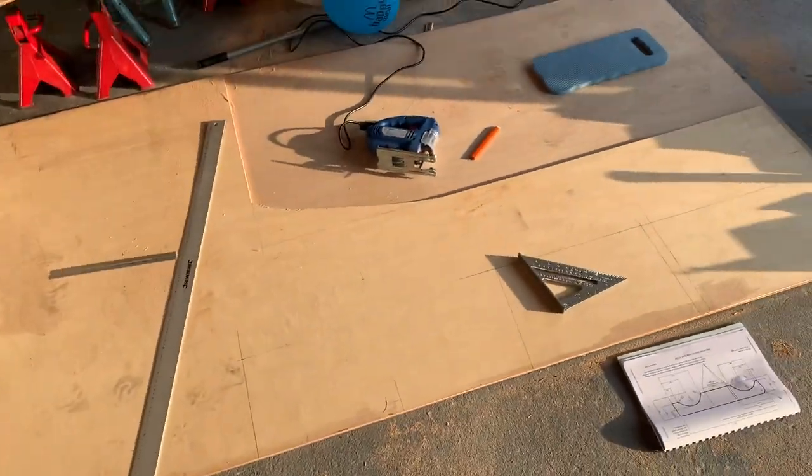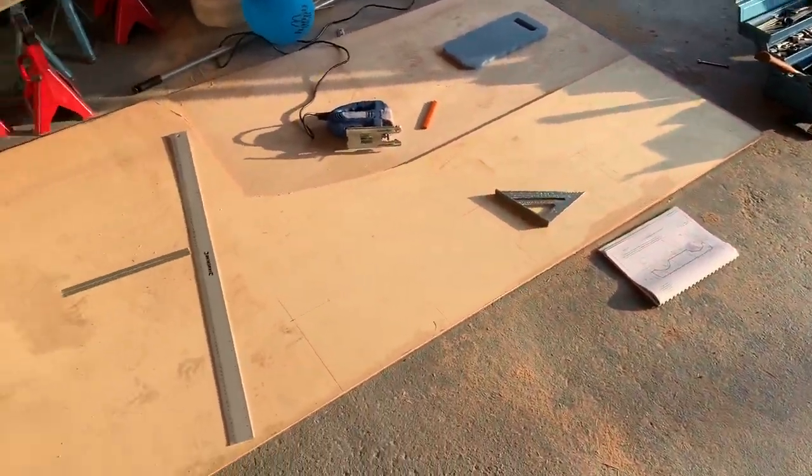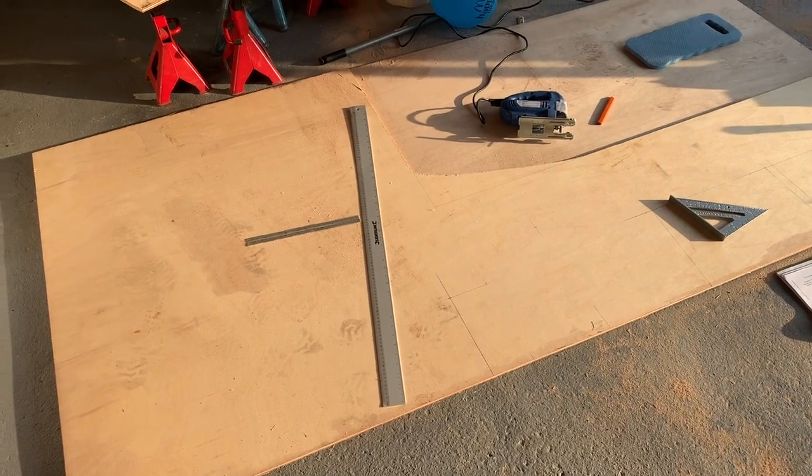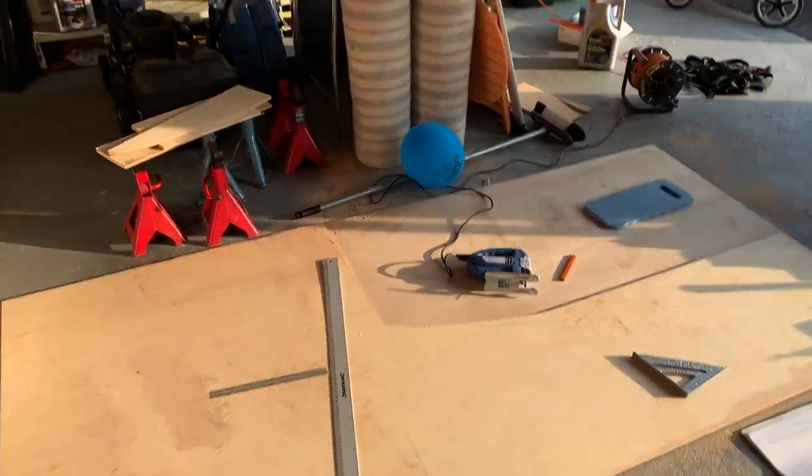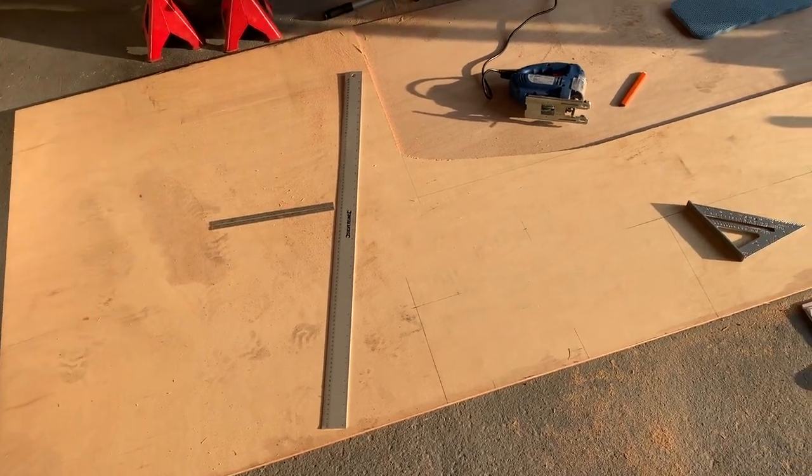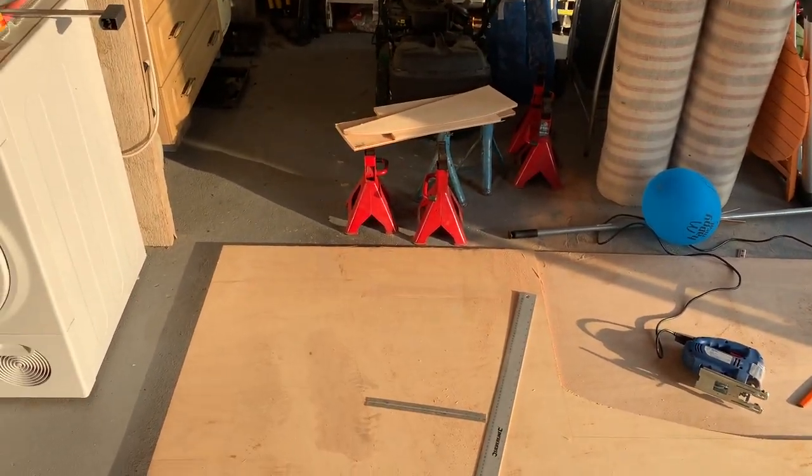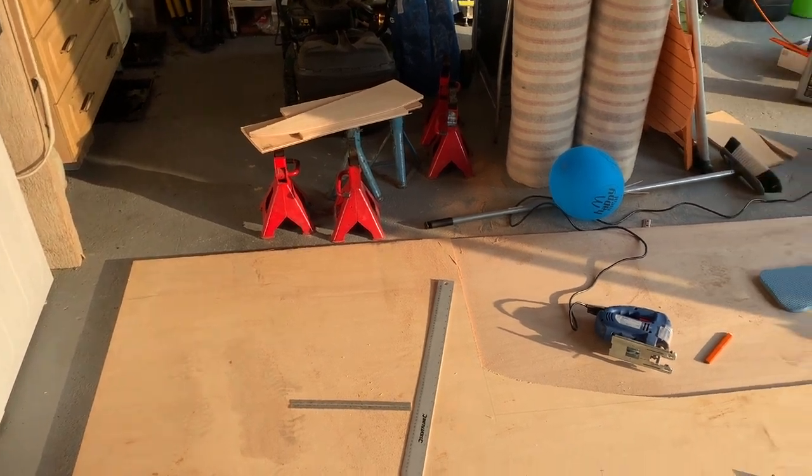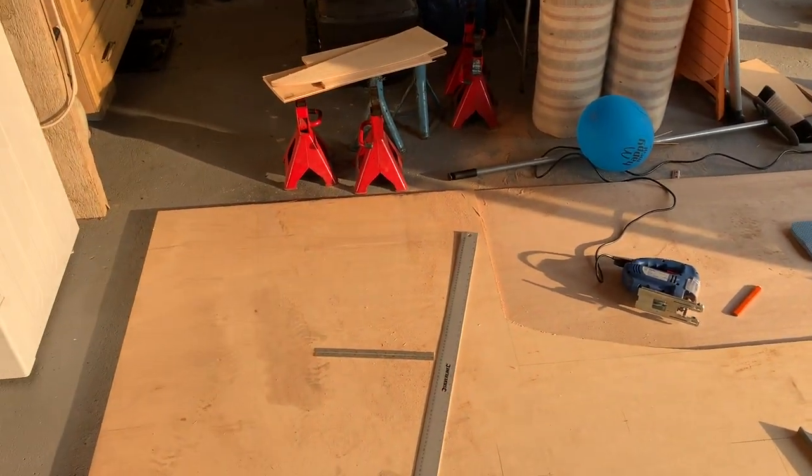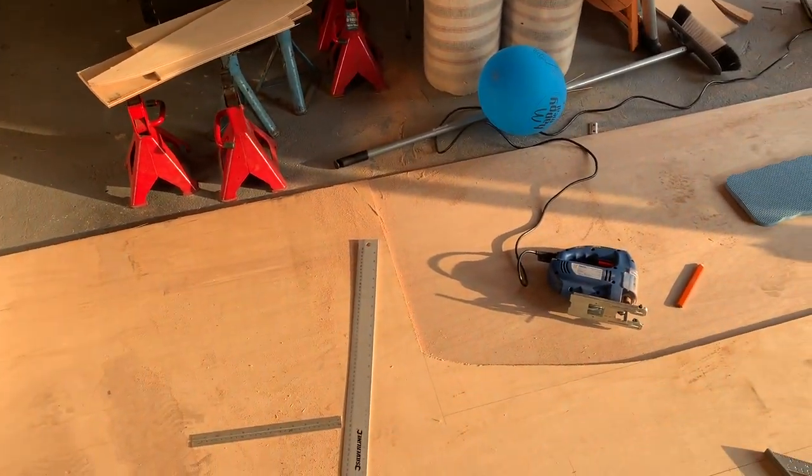I've got myself a bit of space cleared in the garage here. The MX5 is waiting patiently outside it'll come back in this evening. The Land Rover's down in storage so I'll have a bit of space all the camping equipment sitting there on which to cut. Now one thing I don't have is a big table so that's why all the axle stands are out. I've been putting the ply on it and using the jigsaw to cut it on the axle stand which has actually worked quite well. I'm quite pleased with that.